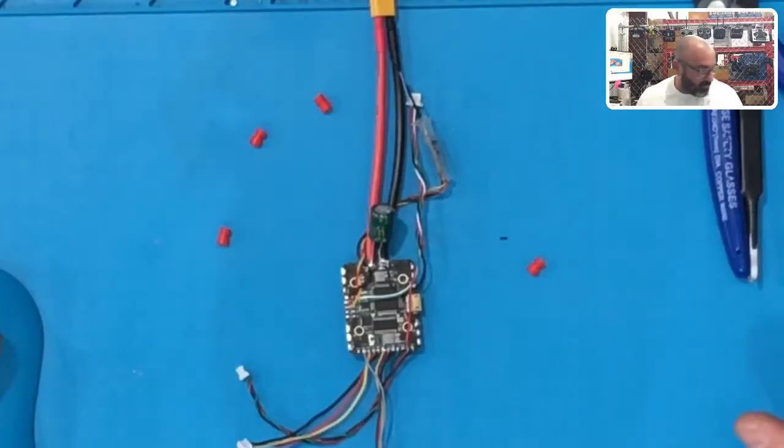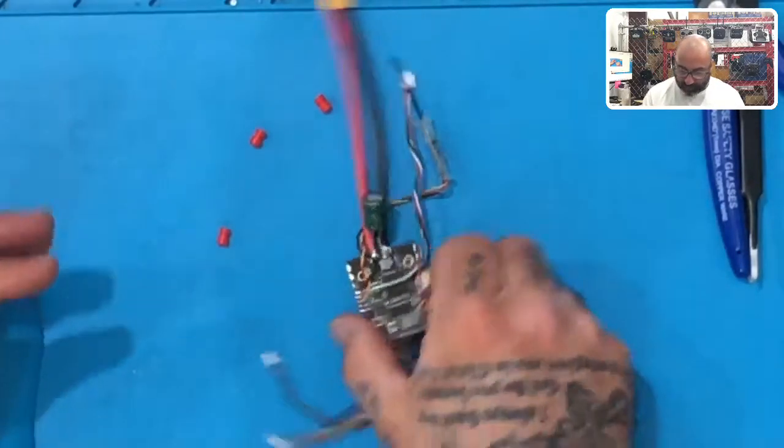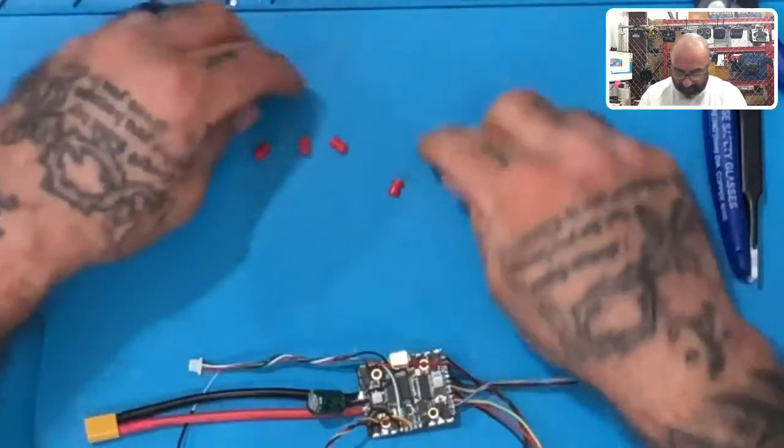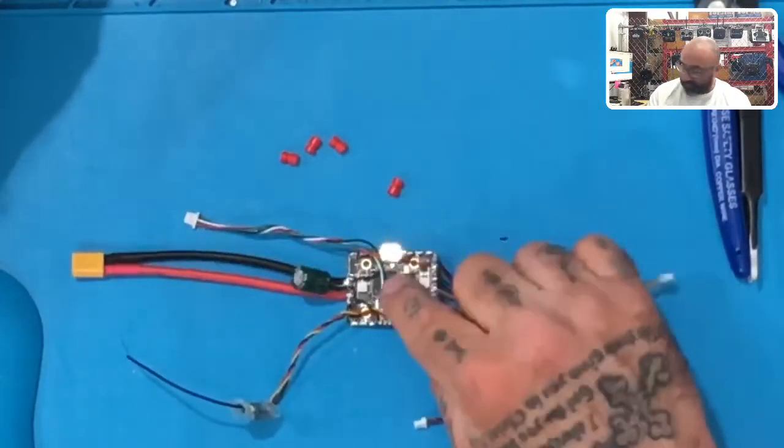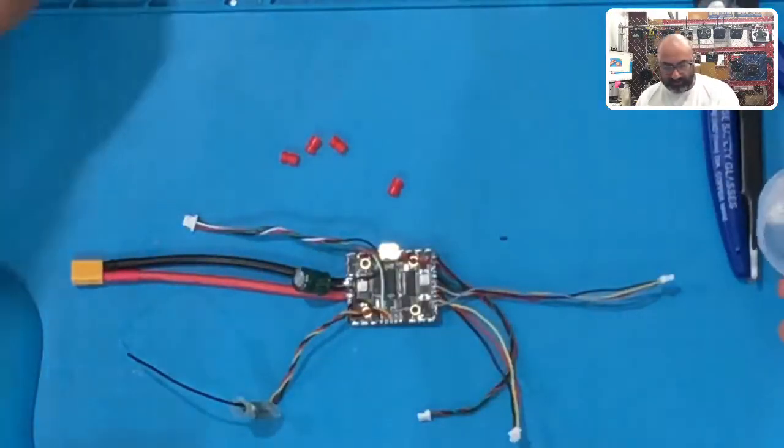All right, guys, now that we're done, we're ready to get our flight controller into our frame. So we're gonna get started with that, but one of the things that we're gonna do first is get these little red, rubbery standoffs into the flight controller. A lot of people seem to have a problem with that, so I'm gonna show you guys a quick way to do it.